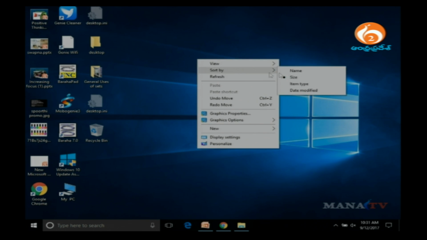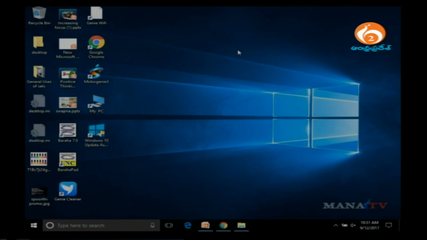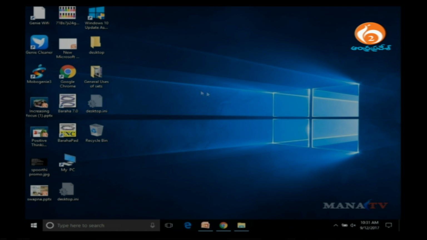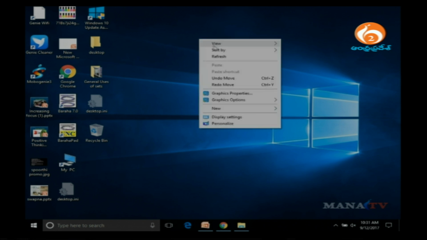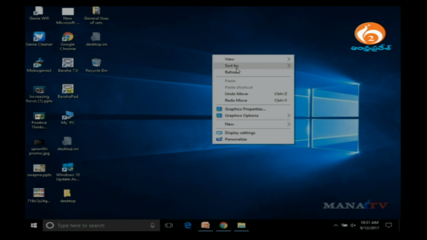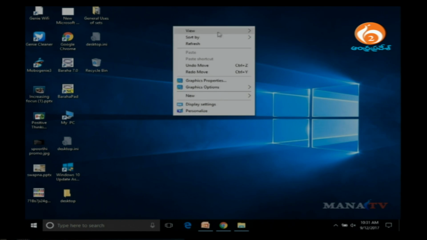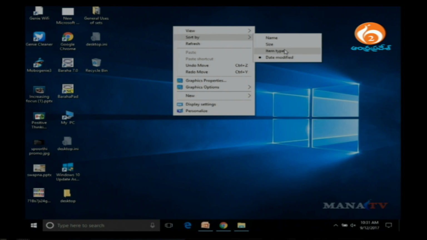So right click, sort by item type, and you have sort by date modified, because if there are so many icons on the desktop, you might not be able to see them. For example, if they are very small, and if I have the entire desktop occupied by documents, you really will not be able to find where exactly your document is. So at that particular time, we'll sort by the item type, or date modified is something which you can go forward with. This will help you all the time.